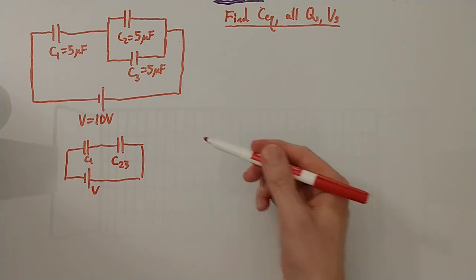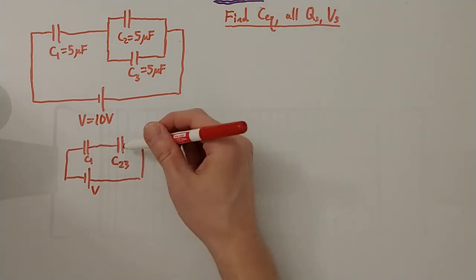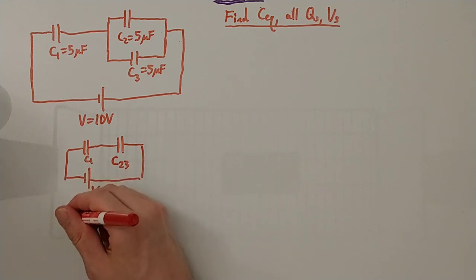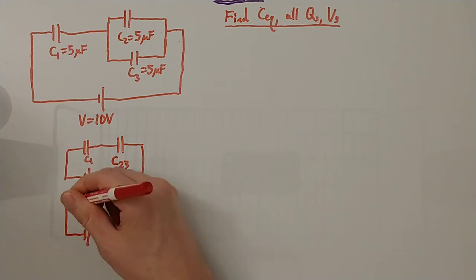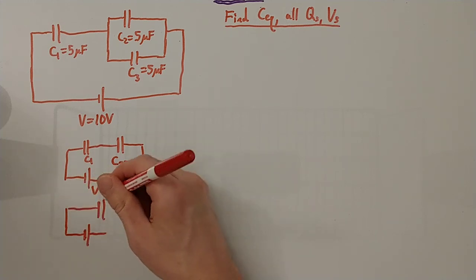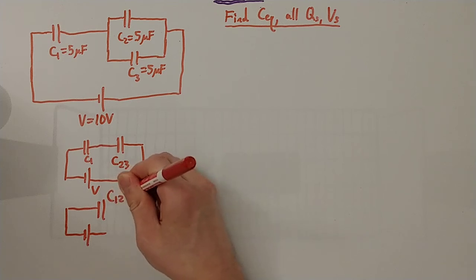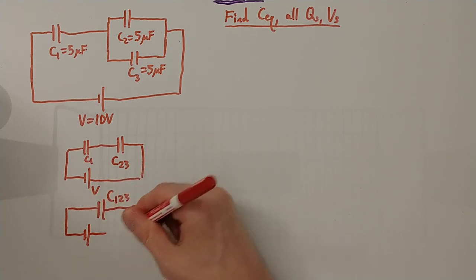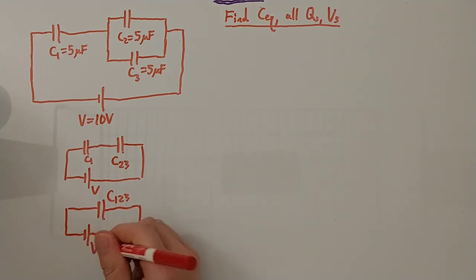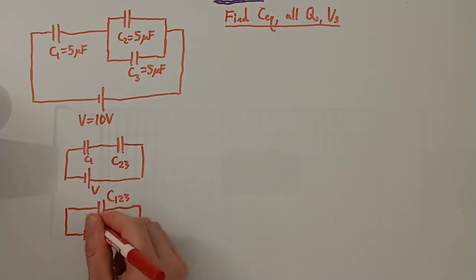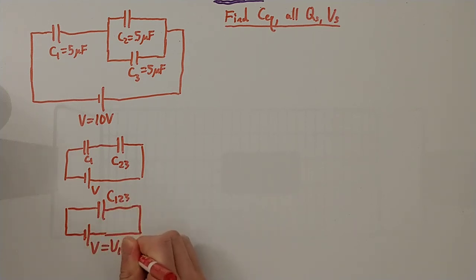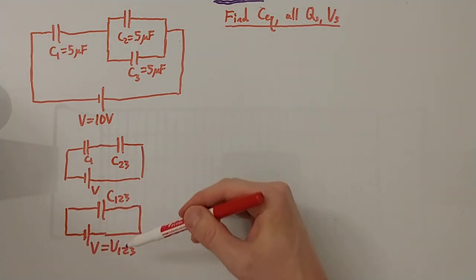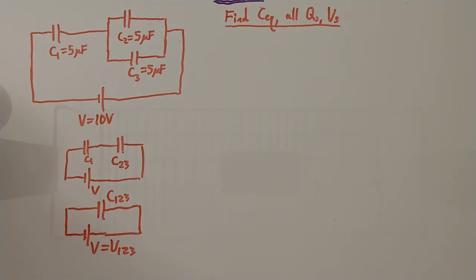And then, if I wanted to think about the total equivalent circuit, now I have 2 of them in series, and I could combine those together, and I would end up with a circuit that just looks like this, that has a power supply with potential across it V, and just one capacitor, which is the combination of all 3, so I could call that C1,2,3. The V across is going to be whatever the V is across this capacitor, so I could also write that as V1,2,3. It's the total V across this equivalent capacitor. So these are my equivalent circuits that I want to deal with.